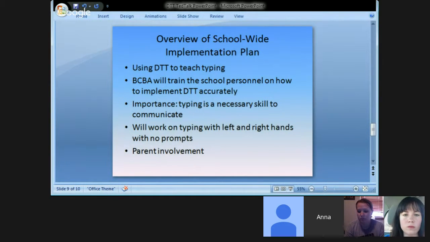It's important to present a variety of stimuli such as a tablet, a cell phone, and a computer so that the students can work on generalization. They'll also be given constant guidance by the BCBA, who will offer both clinical training and emotional support to reinforce the parents' behavior of working with their kids at home.